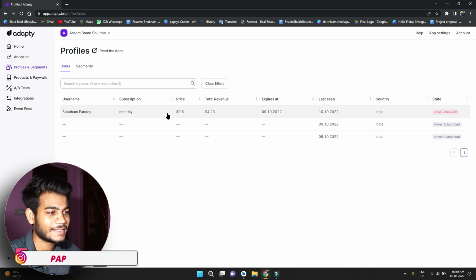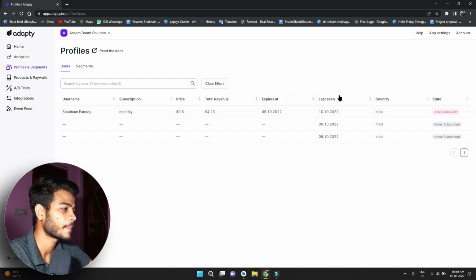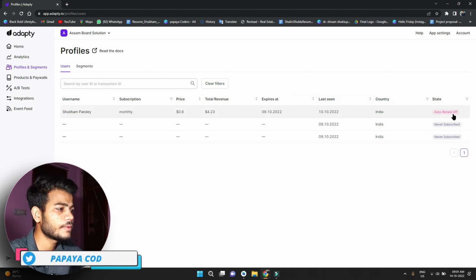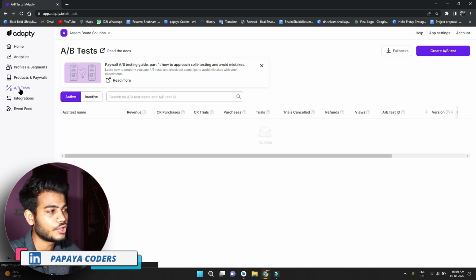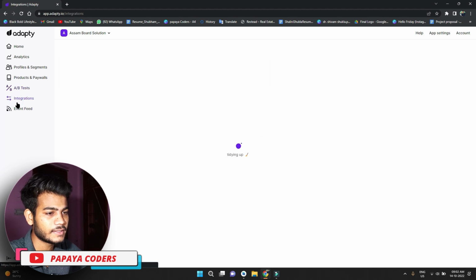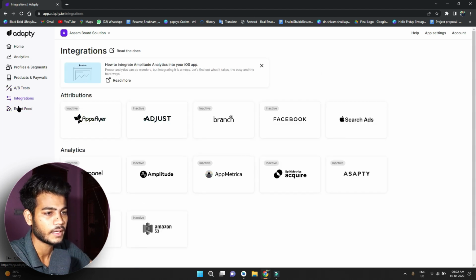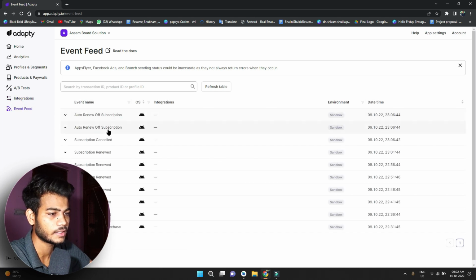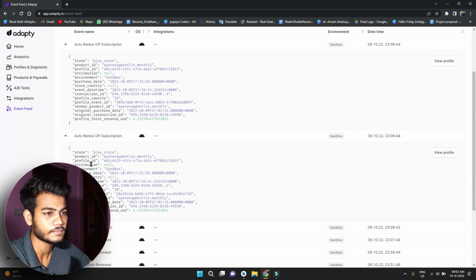It is a post testing system, that's why it is showing the 0 on the home dashboard. And auto renew off, it is a 1 day subscription, so it is off. Here is A/B testing, that is mentioned on the home page, so you can create A/B testing here. We will see about it later on. And here is the integration and event feed, like how you have to integrate these things. And this is the event feed, like some of the new articles about that and all other things.